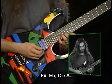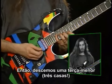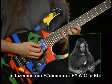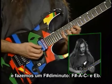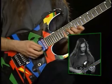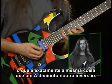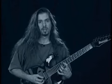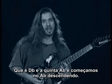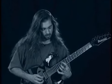F sharp, E flat, C, and A. Then we're going down a minor third, and we're doing an F sharp diminished seventh. So we have F sharp, A, C natural, and E flat, which is actually the same thing as an A diminished seventh in another inversion. And for the reverse, we're playing a D flat power chord, which is D flat and the fifth A flat. But we're starting on the A flat and descending.